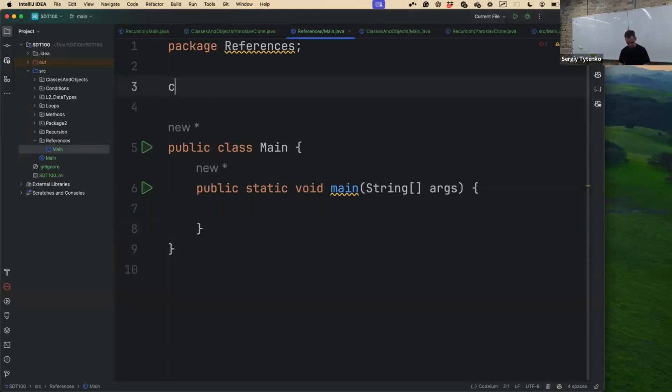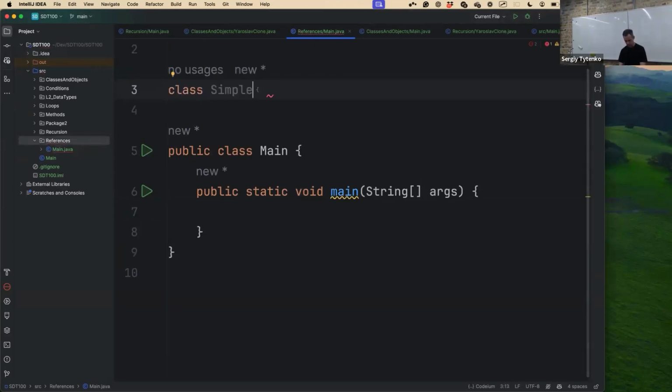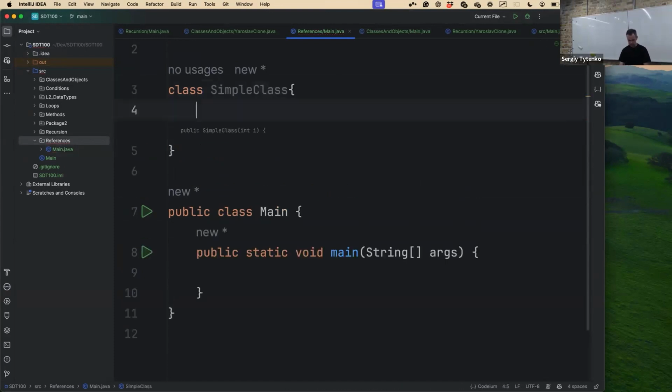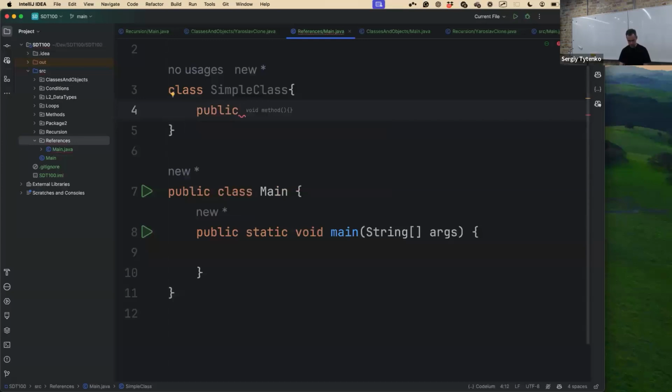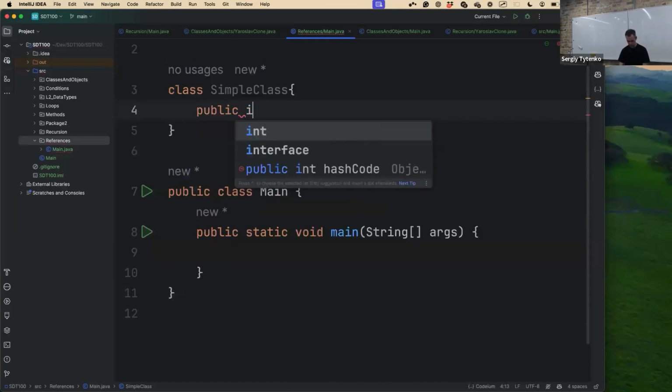So let me call it class Simple, and I will have a public integer field i here.